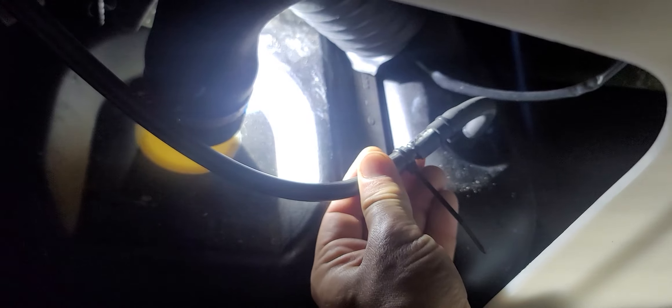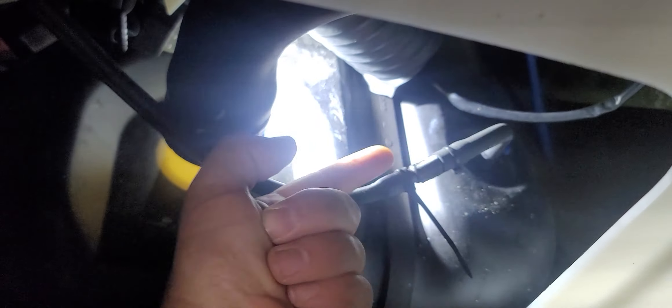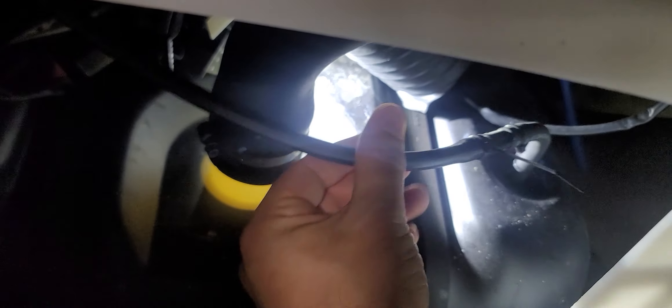We're going to take off this door and show you exactly where the breather is on the fuel tank, so you can follow the hose up to make sure it's not kinked. If you see the zip ties there, you have a one-way valve on that hose. Here's your one-way valve — the direction of flow is this way. So if water gets in this line, you are screwed and it will prevent the fuel pump from pumping fuel to the engine.